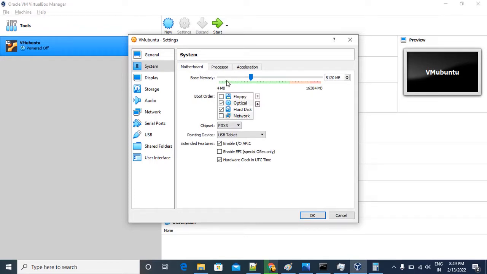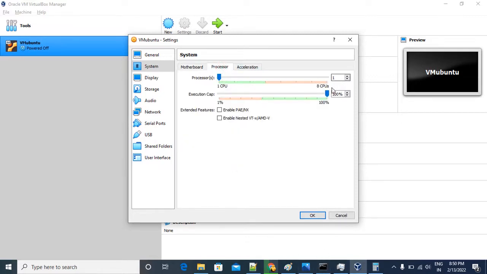And these are the processors and base memory. See, I have 8 CPUs, but I can give as many CPUs as we need.